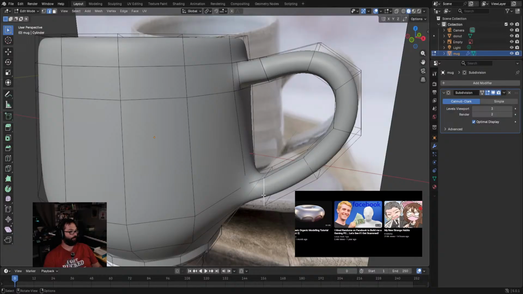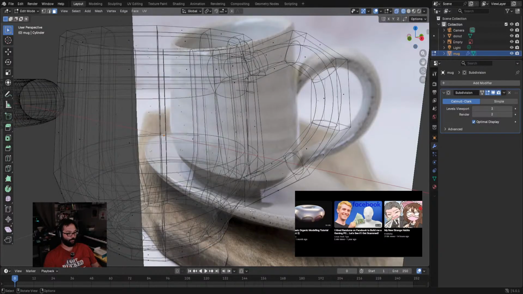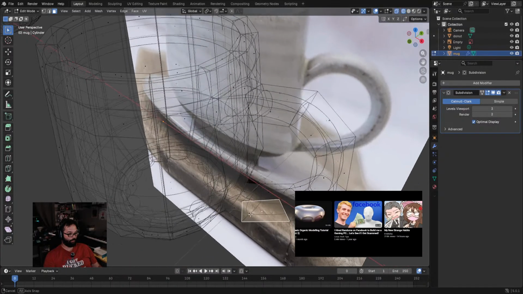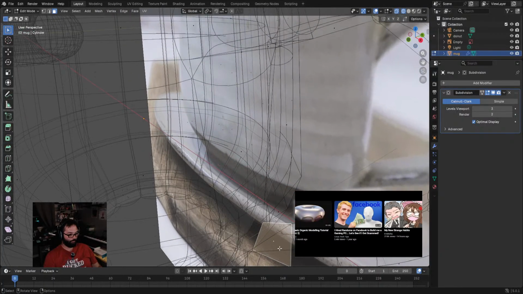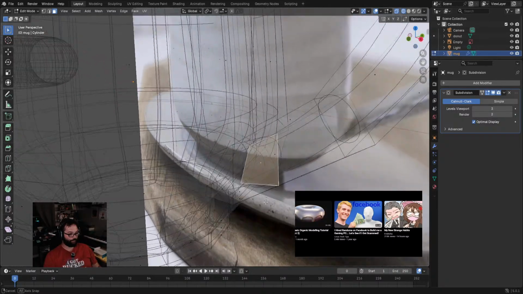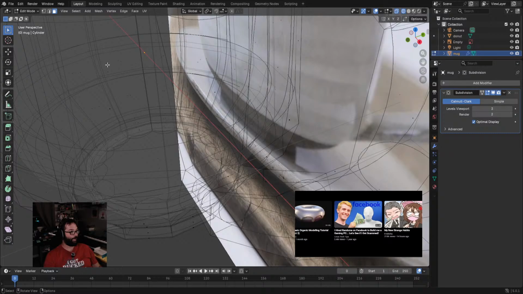And then, can I do the face? And wireframe, right? Boom. X-ray. Nope. Nope. Oh, is there no face in there? That's why I can't do that. So I need to do this one, right?